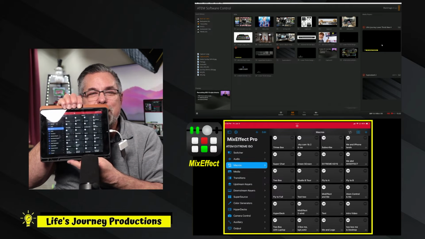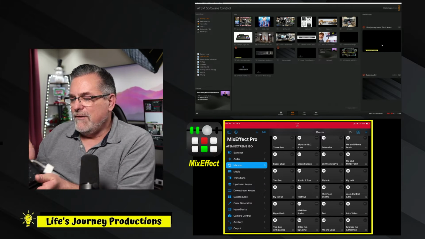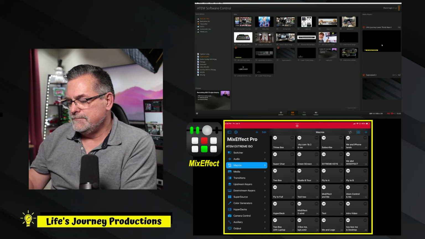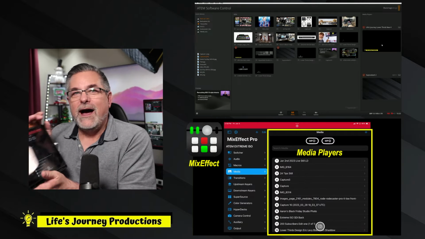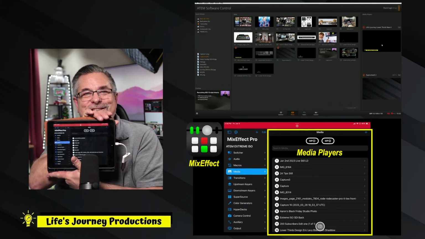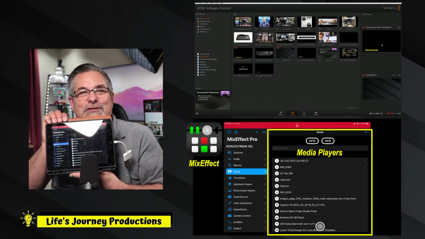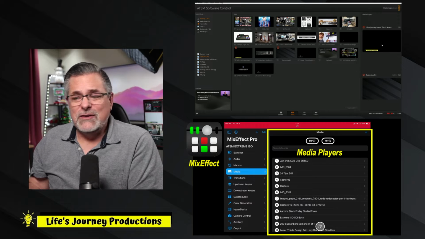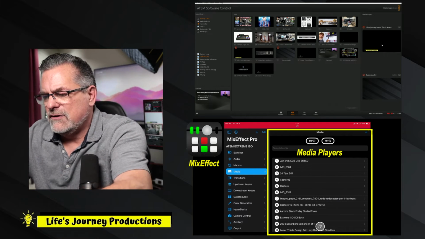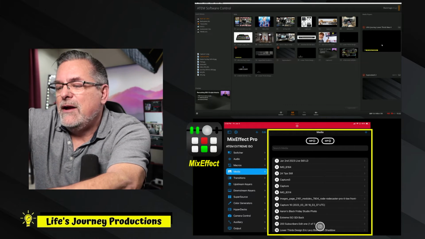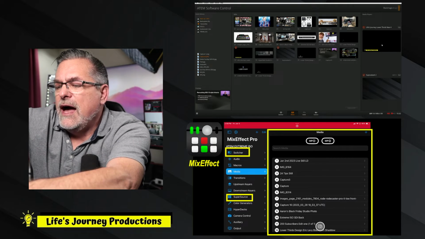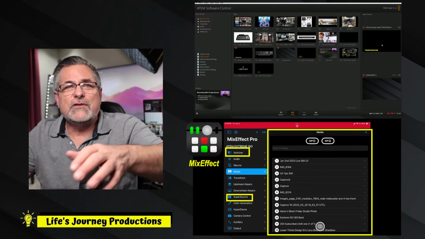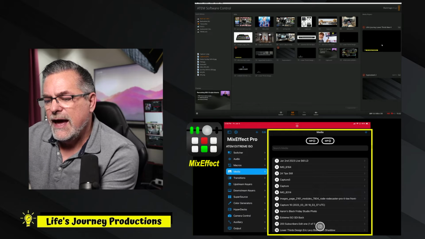So that's my macros. But if I click right here, I have access to my media players. So I can control those 2 media players from this app as well. So that gives me a remote ability to control my studio. And not just the media players, I can control my switcher. I can control things like Super Source, all from the app that Adam Tao made.